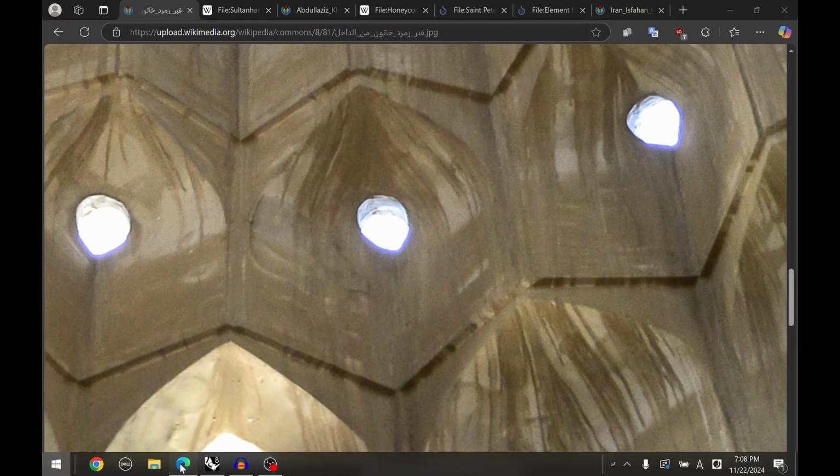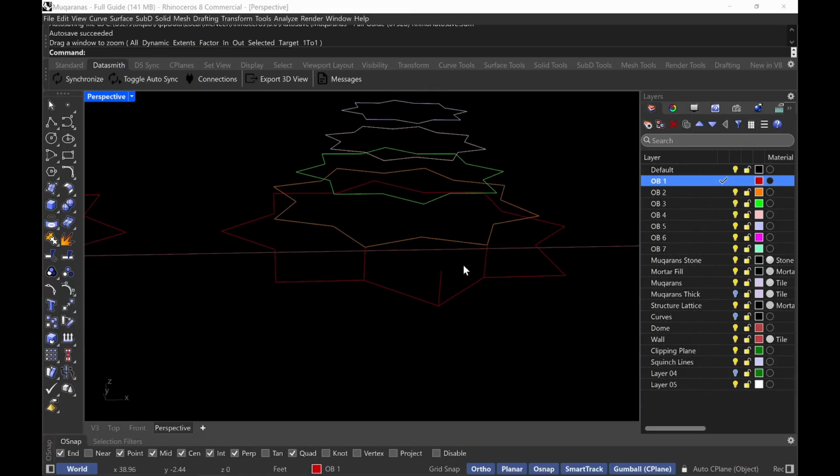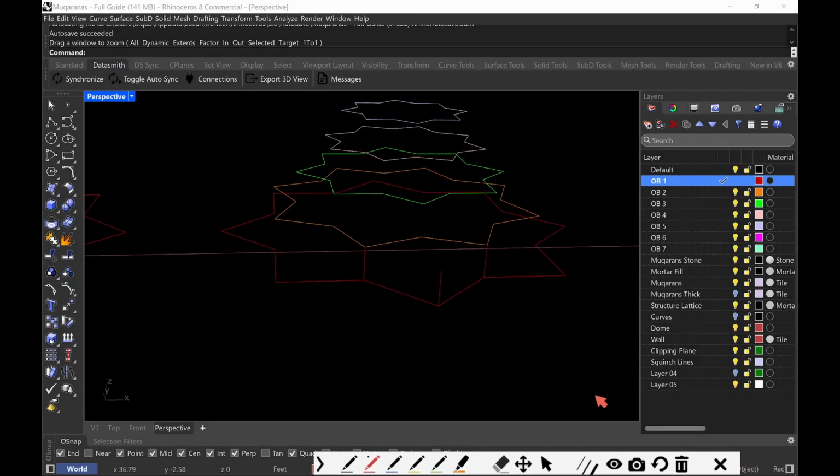So if we go back to Rhino, I could technically go up, right? And I can arc like that, and I can go up and arc like this if I wanted to.